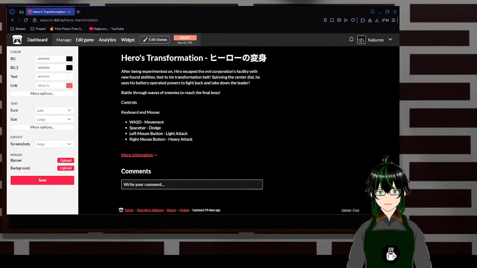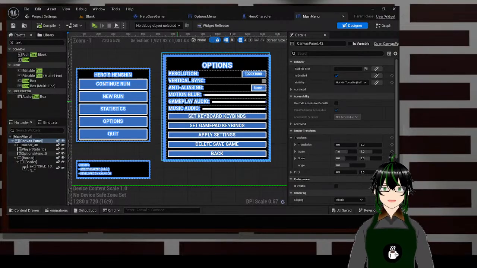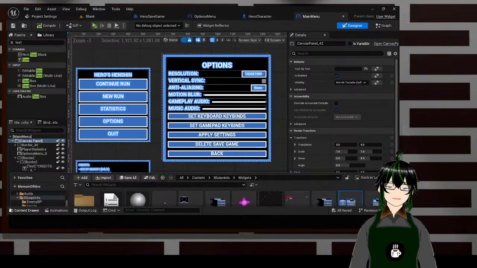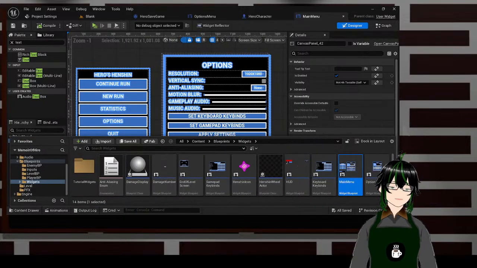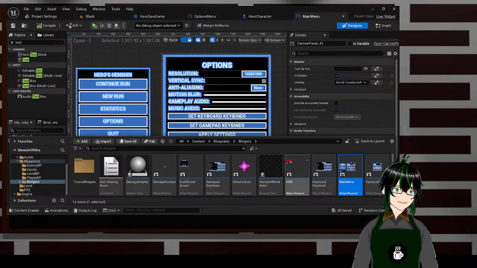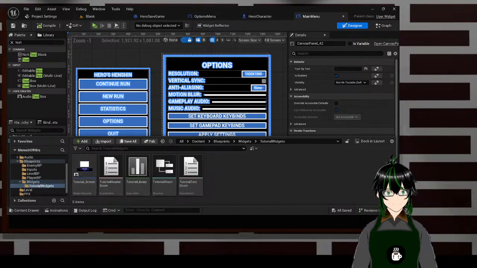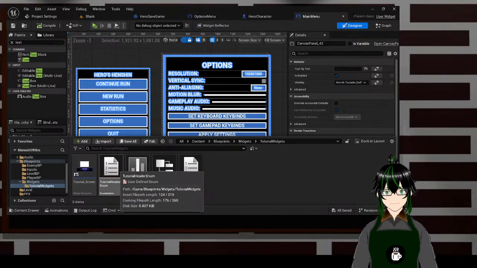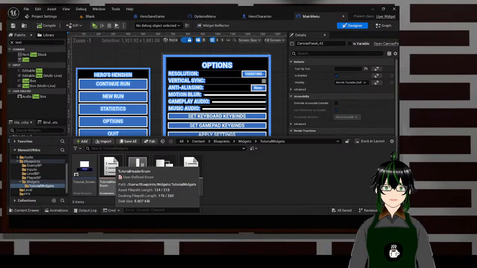Oh shoot, you know what? We do have one more thing we can work on. I totally forgot about this. So our tutorial screens don't actually say what keybinds if you change them. So we need to actually do that real quick. This should be pretty quick, so let's not lose too much sleep here.